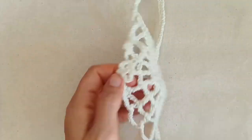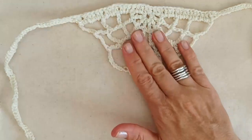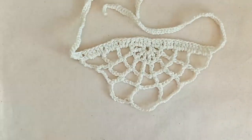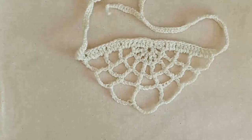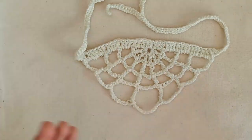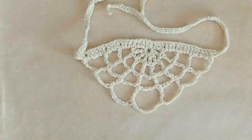So how simple and quick is that? It's ideal for Halloween, but it's also kind of elegant as it is. So you could be creative with this, and you could add a little applique of a spider. I'm kind of partial just to having the spider web, so I've left it just simple and elegant with just the spider web. But you know, go for it and create a spider, or create however you want. However you want to decorate it.